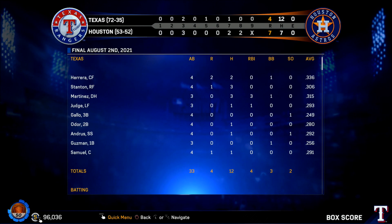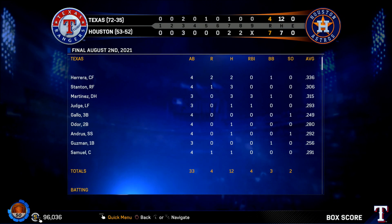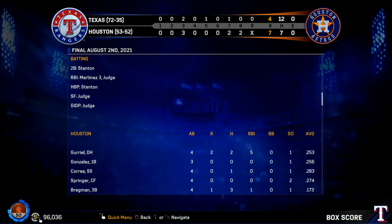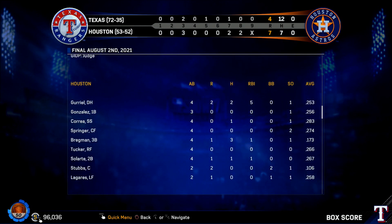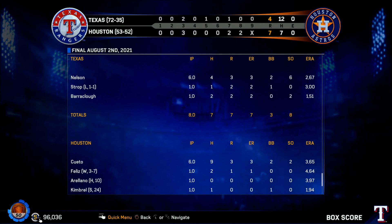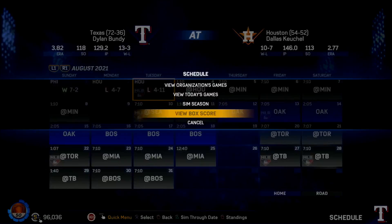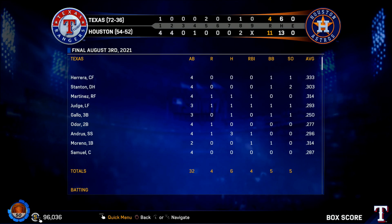Welcome everyone — let's jump right in and revisit the news and events from Monday. Starting in the AL West, Ulieski Guriel launched two home runs and added five RBIs to his total, leading the Astros to a win over the Rangers seven to four. He extended his hitting streak to a modest six straight games. Inside the Show with Justin Allegri.